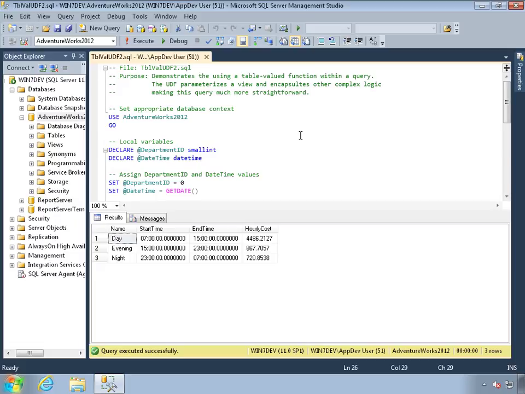We're getting back the results. We joined against that table that was constructed by the function and returned, and you can see that we have a way of reusing that functionality that's now available to us to do further analysis with, and it's a way of creating these black boxes to make your queries more efficient.